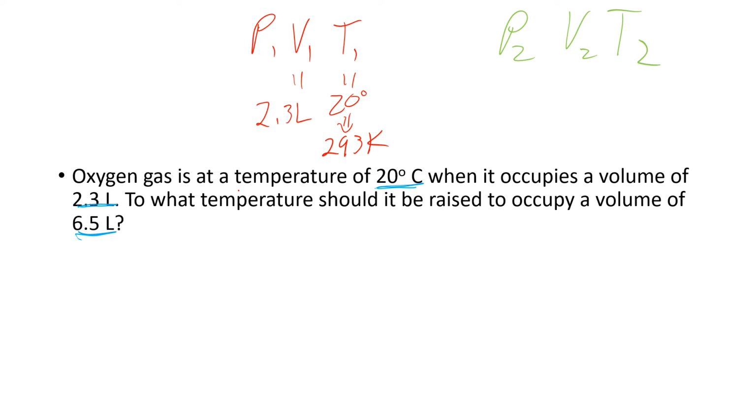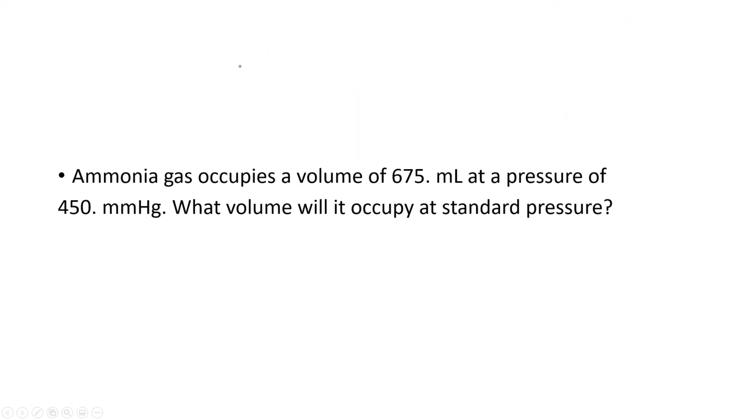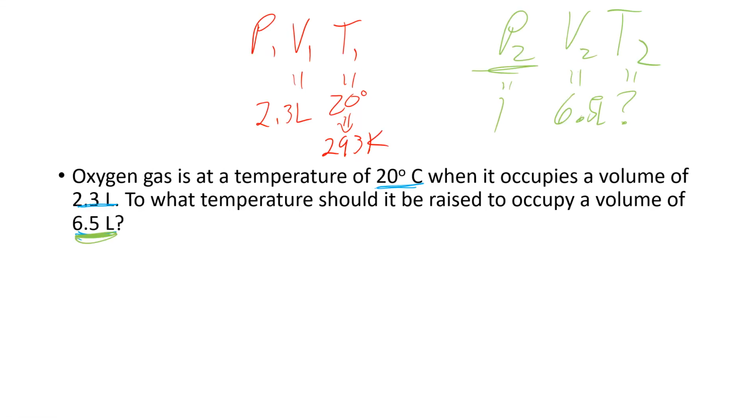We have what temperature? So T2 is the big question mark. So this is our question mark. Our volume 2 is right here, 6.5 liters. And then our P2, again, since P2 and P1 are not mentioned, you can set them both equal to 1, or you can drop them out of the equation, whichever one makes you more comfortable. So this equals 1. All right. So V1 is, should have been red.